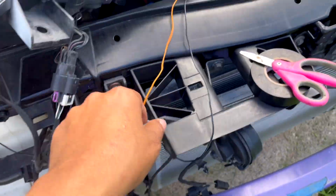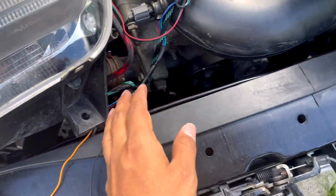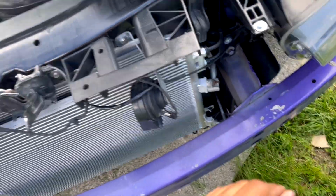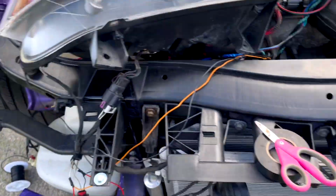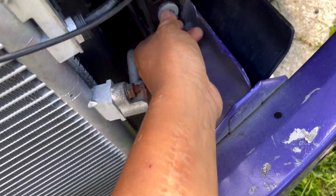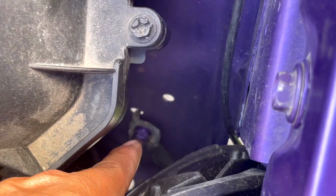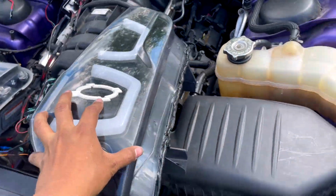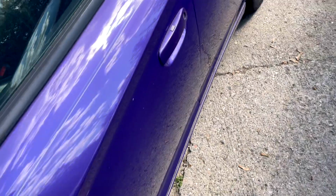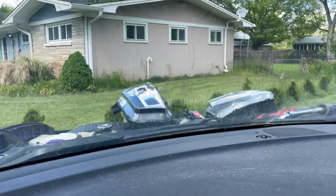So this orange one that you see is for your left turn. There's going to be another headlight that's going to have the same thing, and now it's going to go to the right one. Now for any reason, if the black cable, if you can't extend it all the way to here, it's fine guys. You can just literally take a bolt from anywhere that's ground, here, here, anything that's ground you can tap into. There's another ground right there too. You can tap into that. But the point of this is so we can make this turn. So let me turn on the car, let me make a right turn, and you'll see it's gonna work guys. So there she is. Let's turn it on.